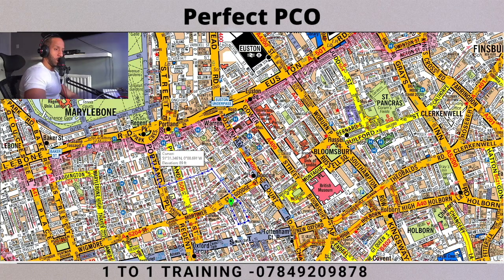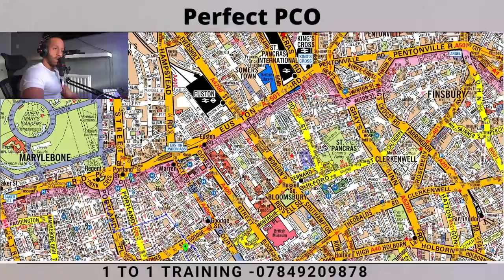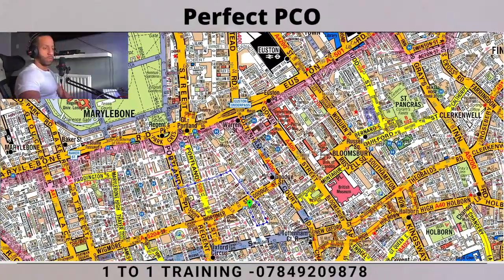So we couldn't turn onto this Portland road here, and we can't do anything around here because they're all one-way roads pointing us towards the direction where we don't want to be going in. So we followed the laws of the road. We followed the arrows telling us the direction we can go in, and we've avoided Tottenham Court Road by coming to Portland Place, and we're going to obviously try and just get around Tottenham Court Road in order to get to St Pancras. So let's continue.